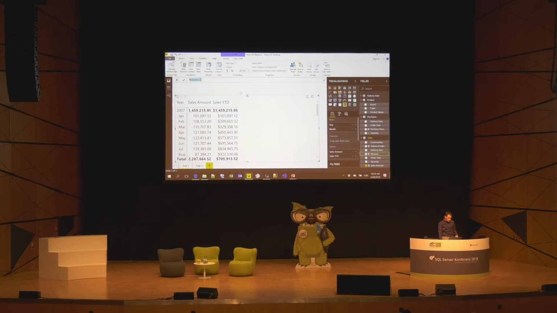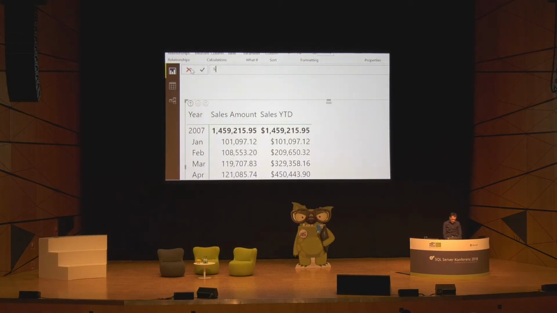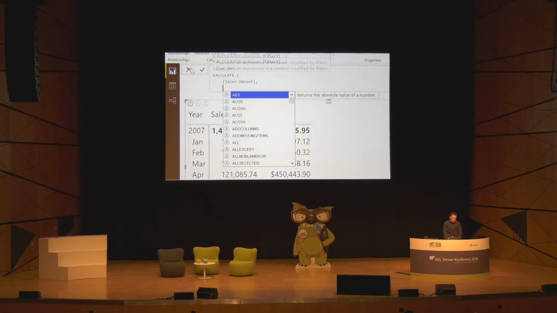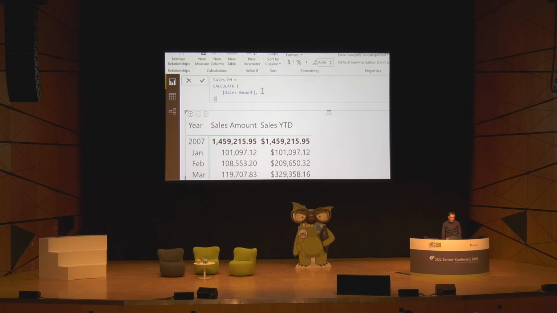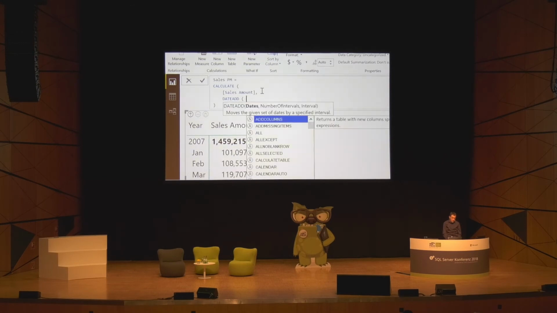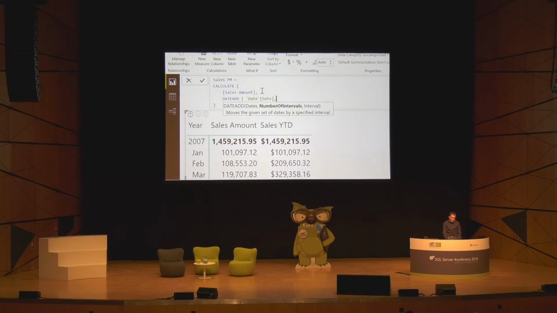I create a new measure. Sales previous month is equal to CALCULATE. Once again, the pattern is very, very easy. You basically start the calculation with CALCULATE, and you apply a filter that says, I want to transfer the filter to these dates. That's the idea. And we have to find a function that gets the current selection of days and transfers this selection to another period. So you can write this using DATEADD, which is a very generic function that says, okay, I want to get the current selection of dates, and I want to go back minus one month.